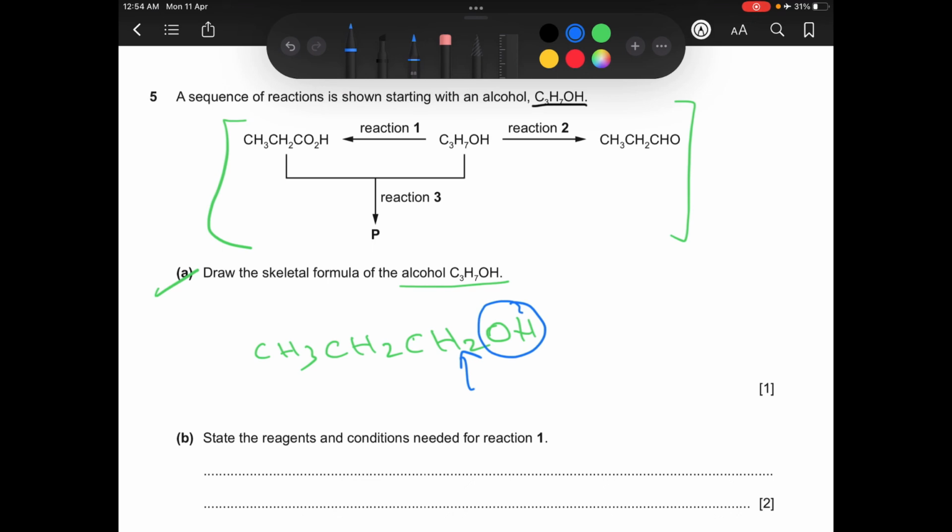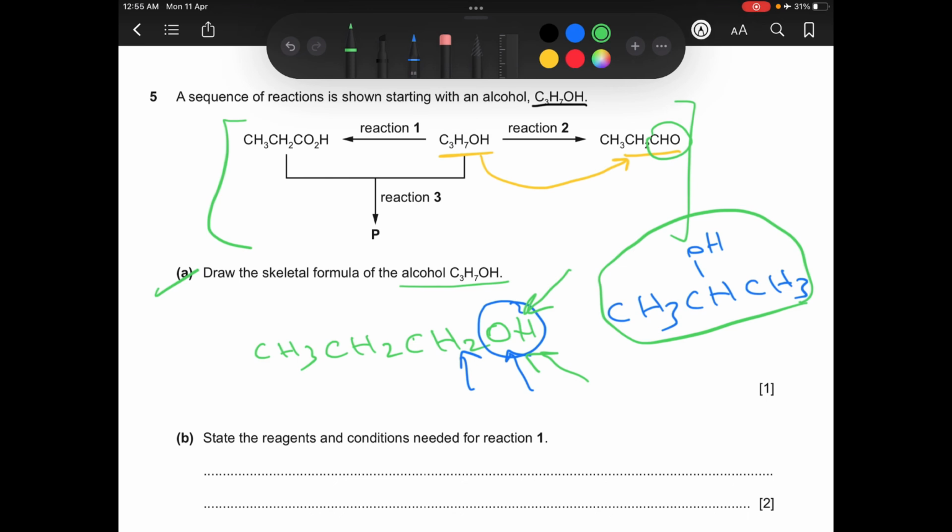And the question is, how did we know that the position of the OH group is on the first carbon? We could have something like this. Why not CH3, CH, and we could have the OH here and then CH3. So how did we know that it's on the first carbon? The answer is very easy. If you look at the scheme here, you will notice that one of the reactions of this alcohol produces the aldehyde. This is the functional group of aldehyde. So once you have aldehyde, then the OH is in the terminal part of the molecule. So if you oxidise this alcohol, you will have aldehyde, but if you oxidise this one, you will have ketone. And that's why we can say this is the compound.